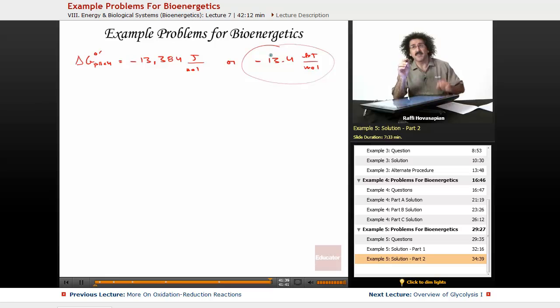So again, the biochem standard accounts for the pH equaling 7, the hydrogen ion concentration being 10 to the negative 7. I have to use that equation to actually recover the chemical standard, and from there calculate a new biochemical standard by including the pH now, which is 4, or the hydrogen ion concentration being 10 to the negative 4. I hope that makes sense.